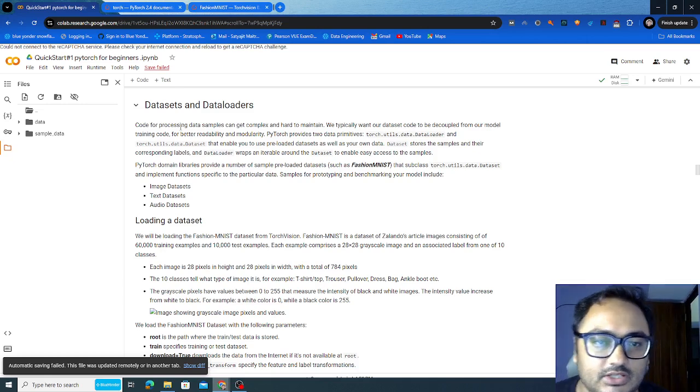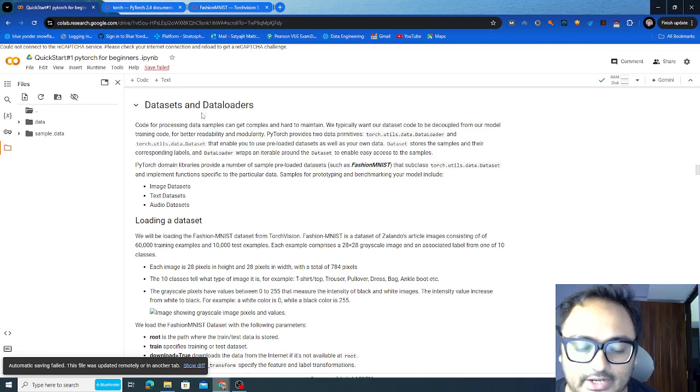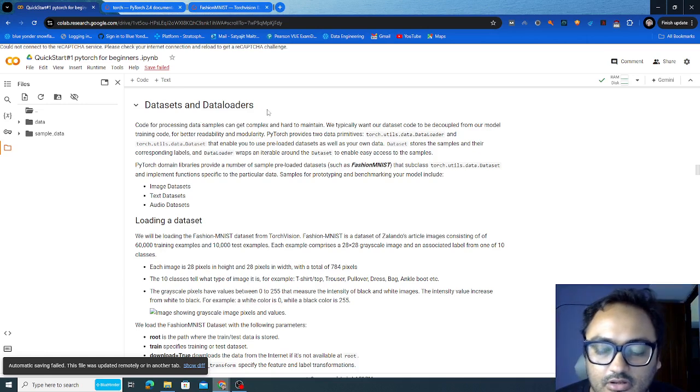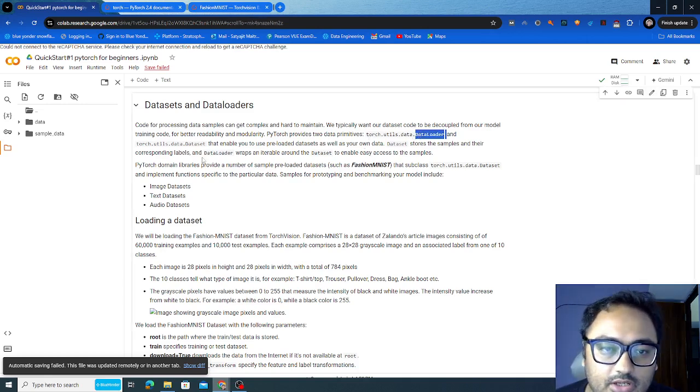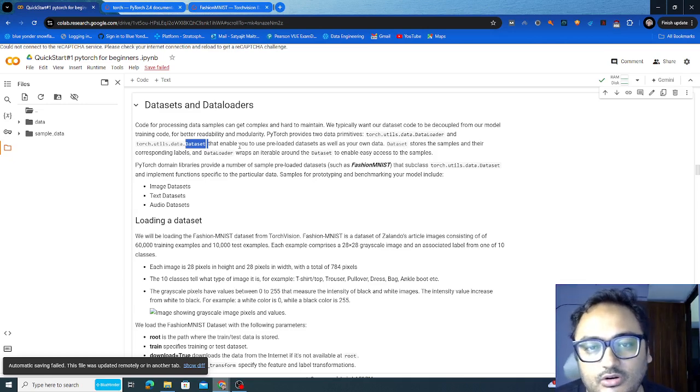Okay, so the first thing is to work with data and datasets. Let's say you have CSV files or images or audios, whatever, right? To work with those files inside PyTorch you require two modules. Basically these are very primitive things. So the first one is the data loader, and the second one is the data set. So this data set and data loader will enable your data loading part, and based on this you can do the ETL portion or the data pre-processing portion of your deep neural network implementation.